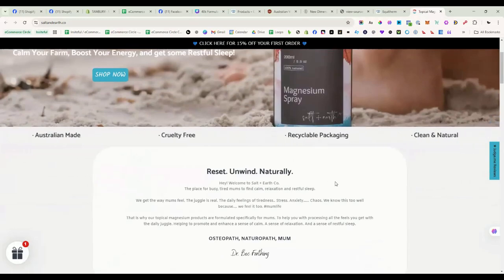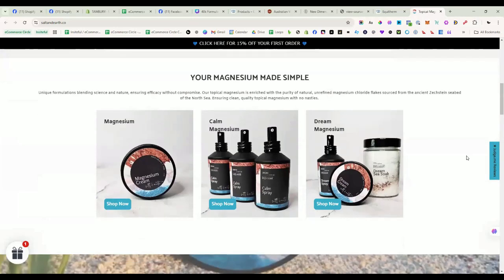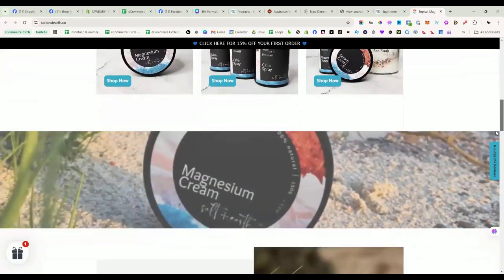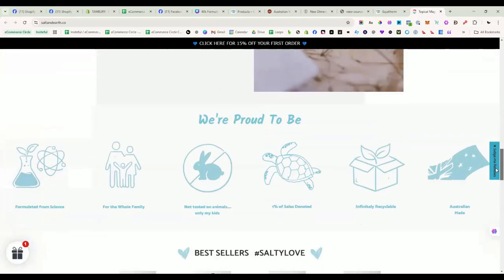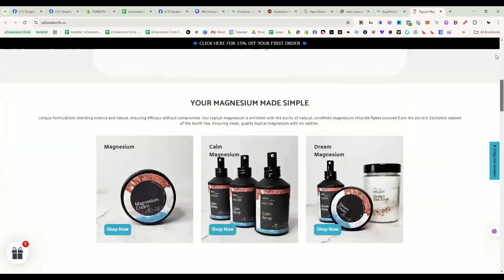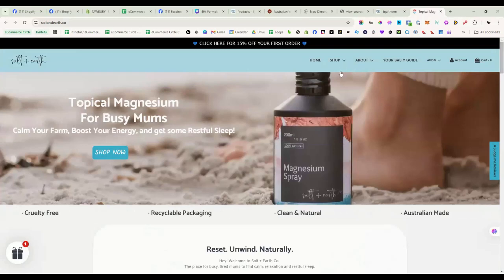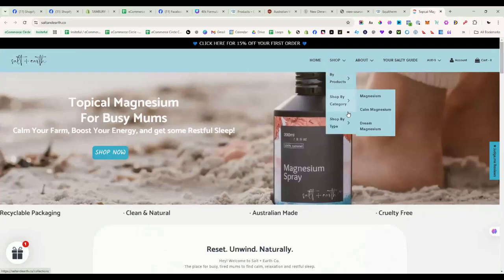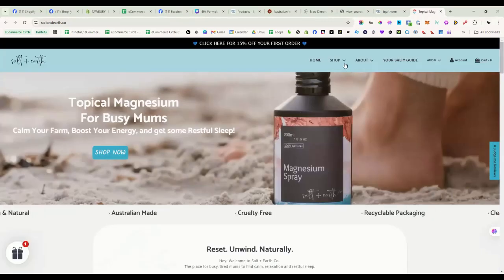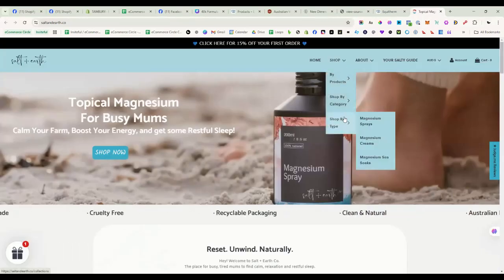I have a kids range coming, but my problem is I keep building and keep doing stuff and don't actually focus on what I'm doing and start selling. I'll keep building and I'll do another product line and stick it on the website, but not actually complete what I'm doing. So I'm stopping myself from doing that, and I need to focus on the range that I've got and get myself out there.